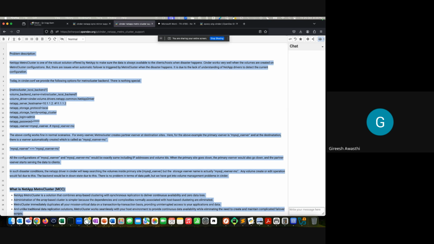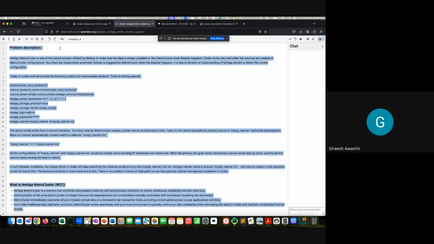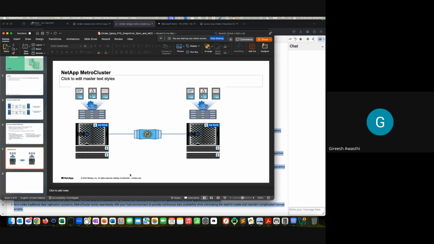But in SnapMirror or SyncMirror, it's at the volume level. Whatever data you write to the volume is retained in the same data center, and you replicate that data into a different data center. Suppose your volume or aggregate is full and the volume goes down. Then you have the secondary volume, which you can map to your client and start writing data. So these are the two different use cases for different applications we have here.